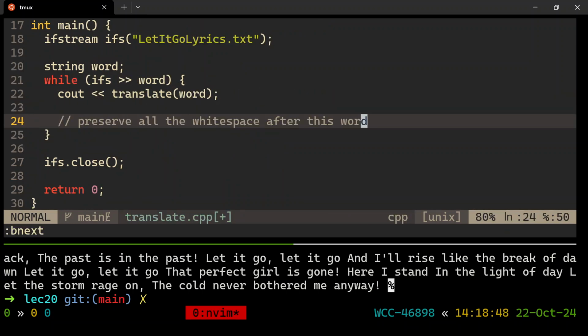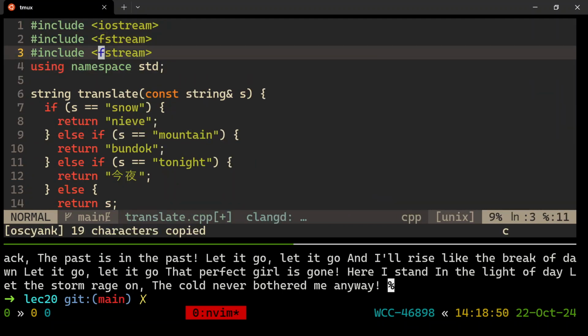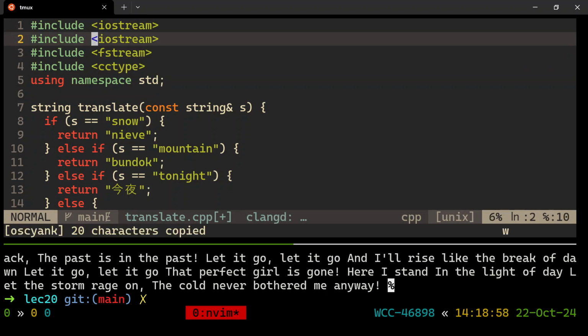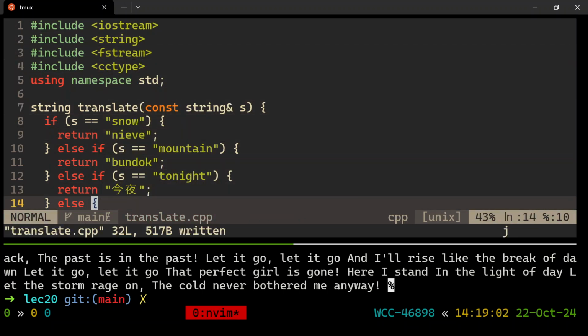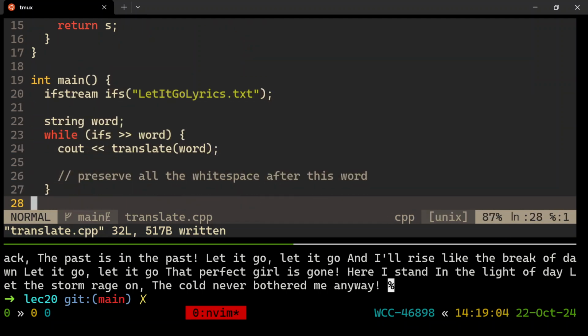So let me show that to you. So I need cctype to know what's white space or not. Don't I? I need to be calling isspace all the time. And then also, I probably should have included the string library because I'm using strings. It's included by somebody else, but it's better to do it yourself.